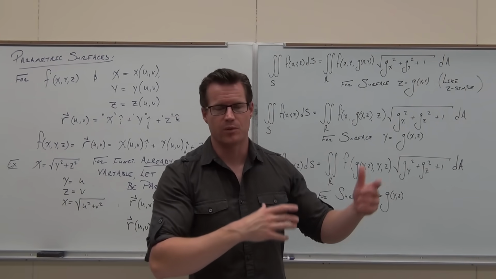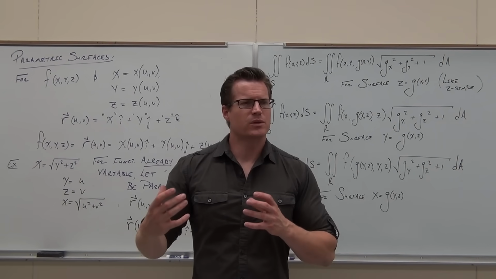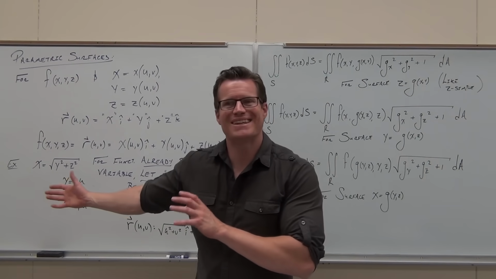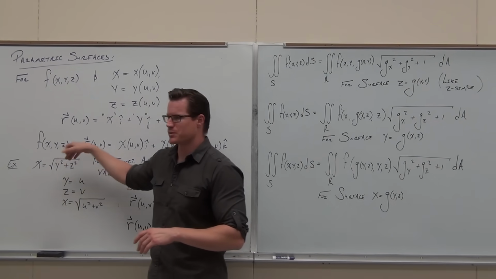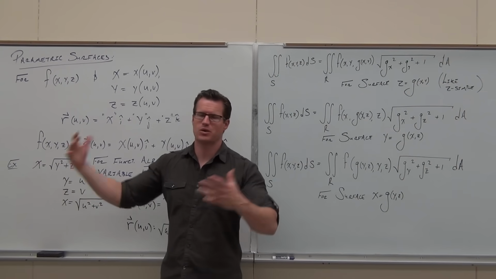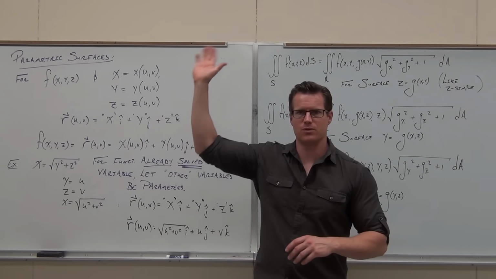And so it fits our notation a little bit better later, honestly. But we're not really doing much. Did you guys see that it's a really easy case? If you're solved for one variable, the other two variables become u and v respectively, and just plug it in. That's all that's happening. Show of hands if you're okay with that one.